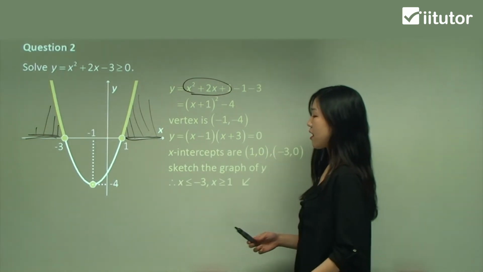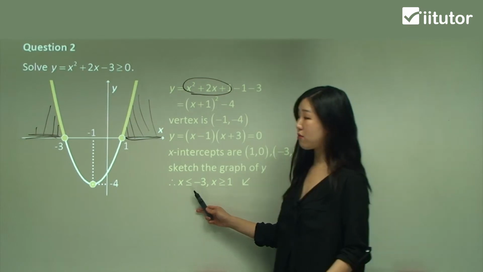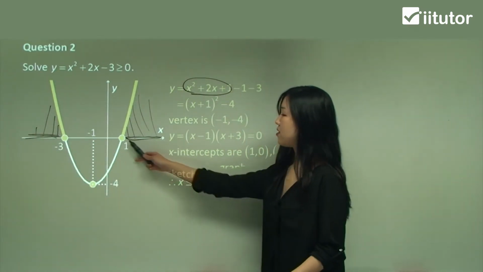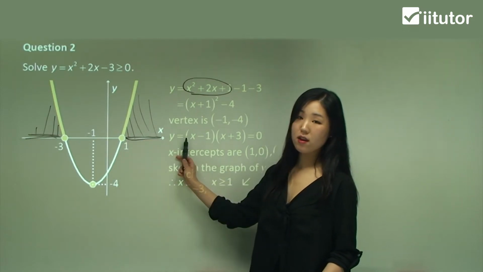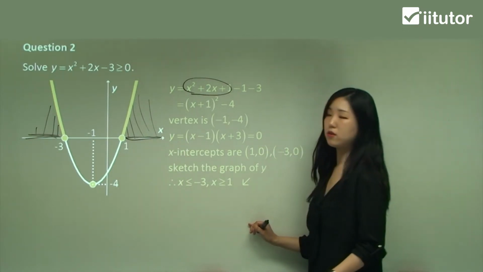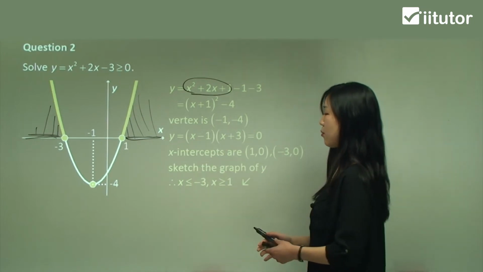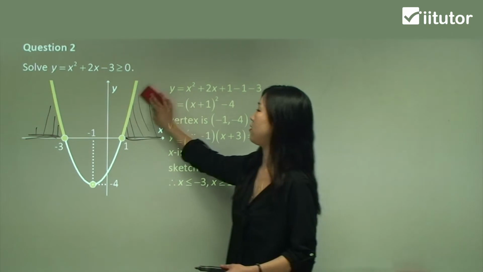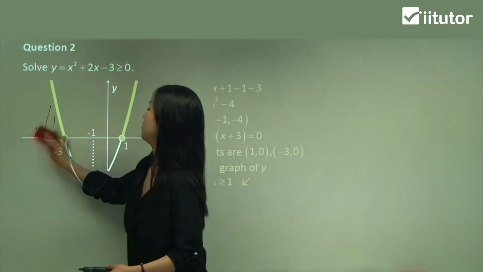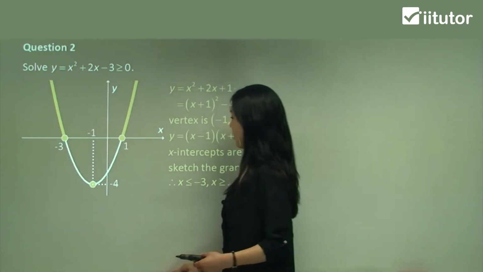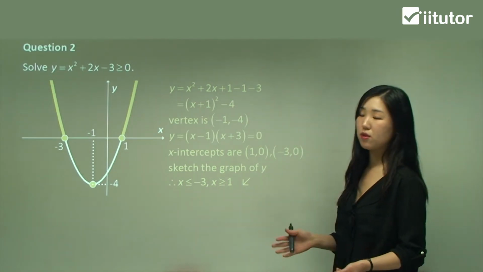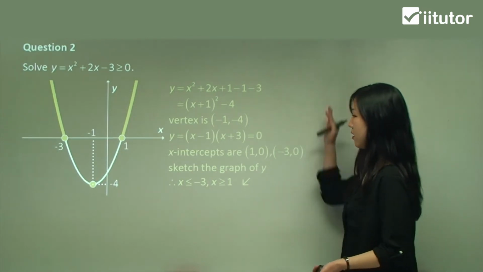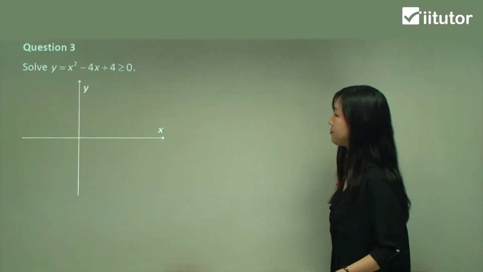So the solutions are going to be x is less than or equal to -3, so -3 or less, so we include the bar. And this part is where x is greater than or equal to 1. Those are the two solutions that we have. We have two distinct separate inequalities as our solutions. Okay, can you see that, guys? It's very, very similar to the previous question, and all the questions you can find are very similar. It just requires this process.